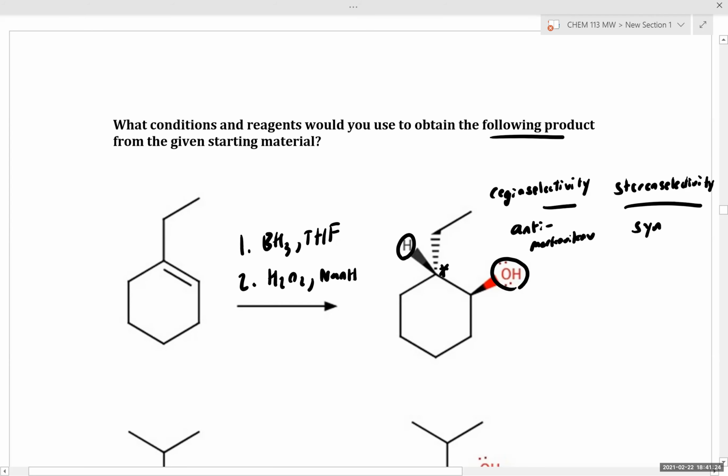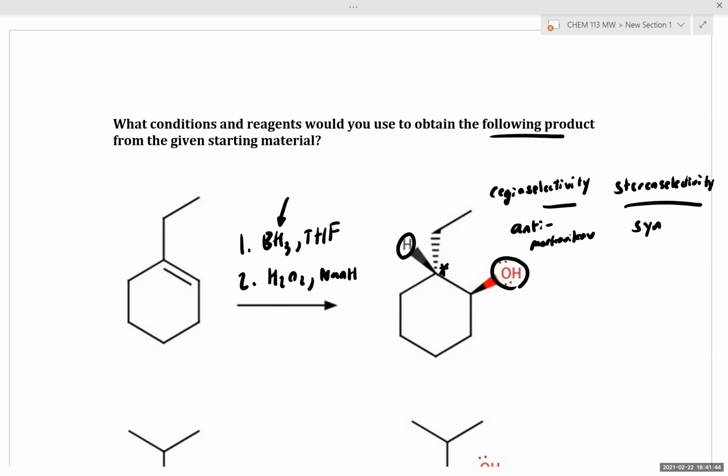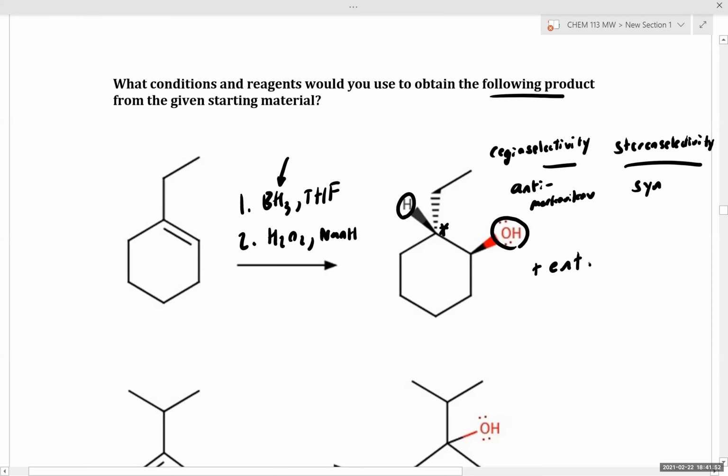Just in case you're curious, this hydroboration, the boron reagent can be modified to change the facial selectivity, potentially introduce an enantioselectivity or introduce other stereoselectivity. In this case, we get our product along with its enantiomer. In most cases, we're making a mixture of enantiomers, unless we start with the defined enantiomer. Does this example make sense? Any questions on this example?